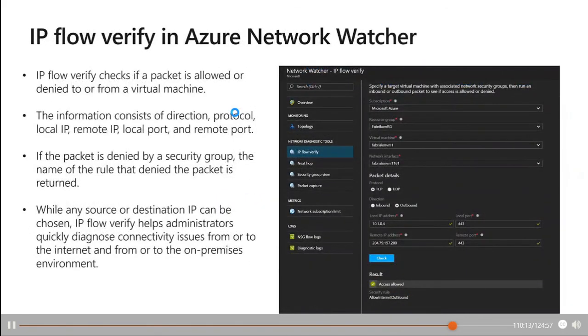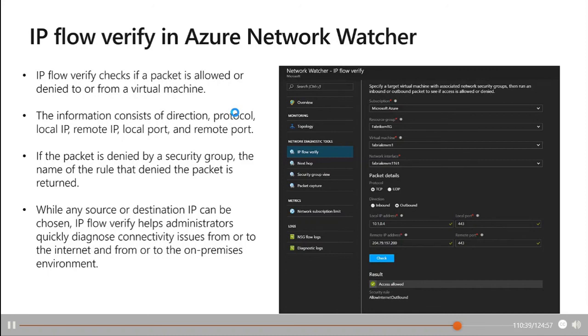Let's just talk about, for example, the IP flow verify. So IP flow verify checks if a packet is allowed or denied to or from a virtual machine. So in here, it says that's my subscription, my resource group, that virtual machine, using that NIC, using TCP outbound, and then you just tell it, oh, that's the IP address that I want to connect to using port 443.